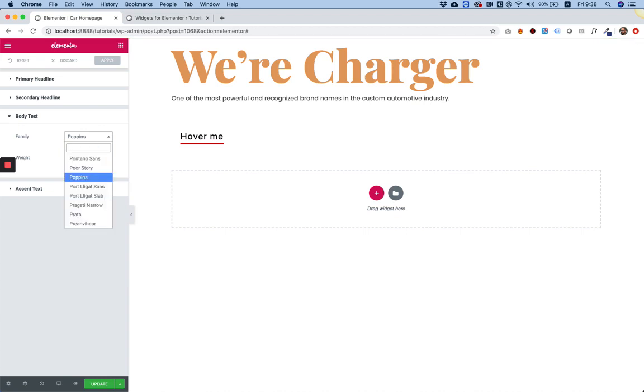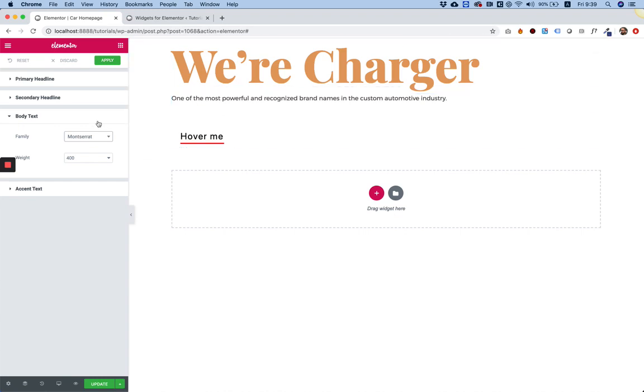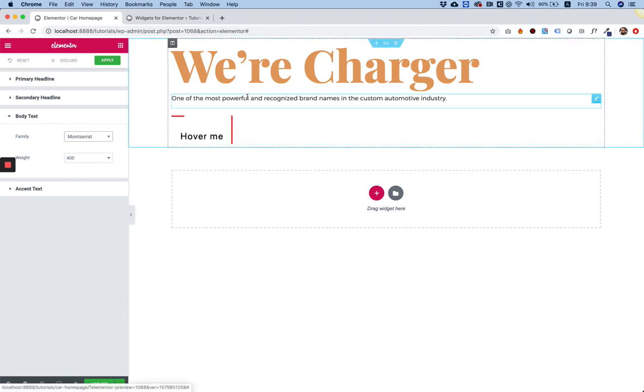Right now we're on Poppins, but let's just see how Montserrat looks. It looks very, very similar. So these three fonts, Montserrat, Poppins, Proxima Nova, are very similar, and I think it will be okay to use the Montserrat font.